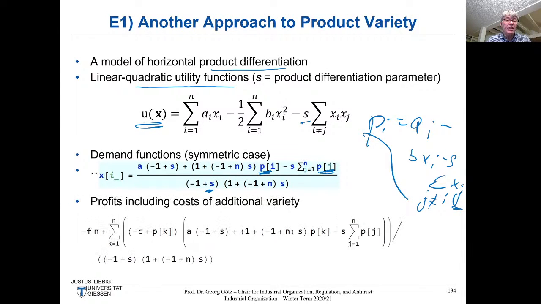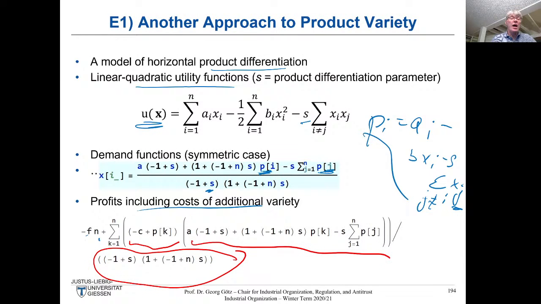Now, if you have this here, you just can write down the profit function. Here again, what we previously had, you have the number of varieties n, and some fixed cost f here. And here you get the profit per unit, and this is just your demand function. The whole thing here is the demand function. What I did here is I first looked for the optimal price. Actually, the optimal price is a simple monopoly price, (A plus C) over 2, which you charge for all varieties.